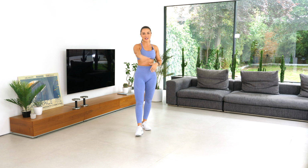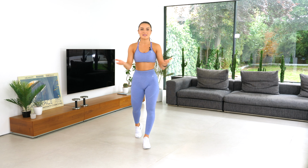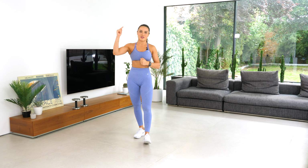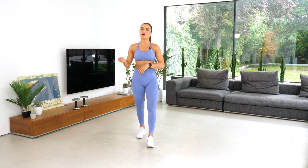That means there's no fancy edits, there's no fancy snippets. I'm gonna be breaking a sweat, you're gonna see me struggle. And that's fine. This is what it's all about, us pushing each other to new limits so we can reach those goals. Now, like I said, all you need is your body weight, and please make sure you have a bottle of water by your side.